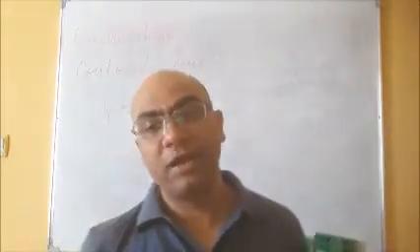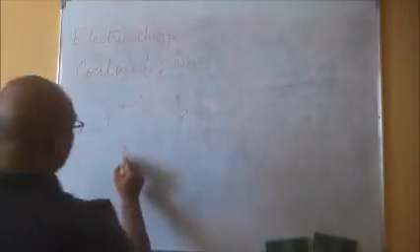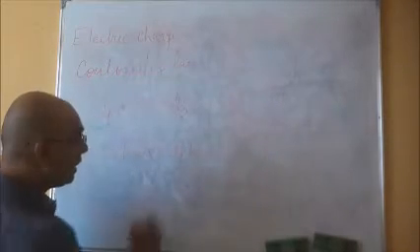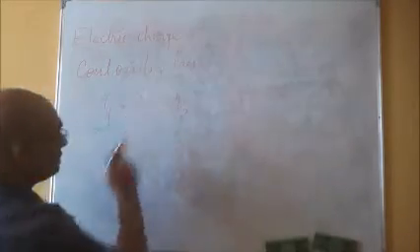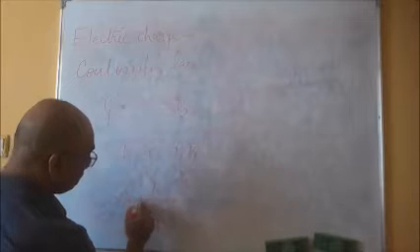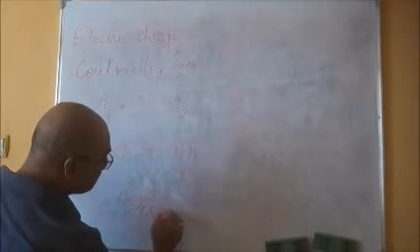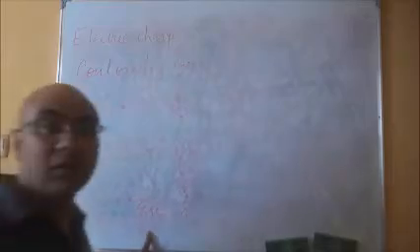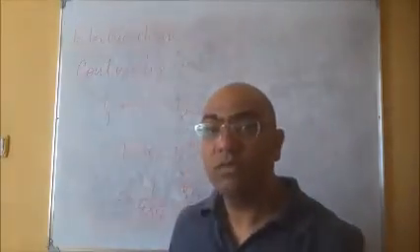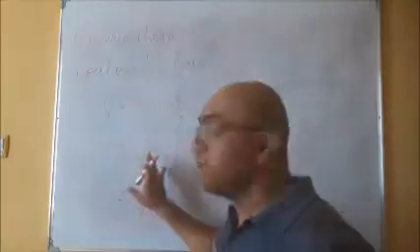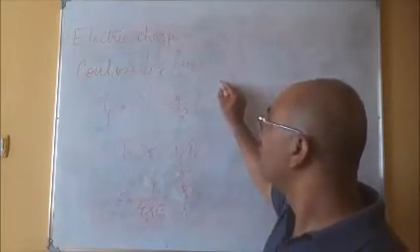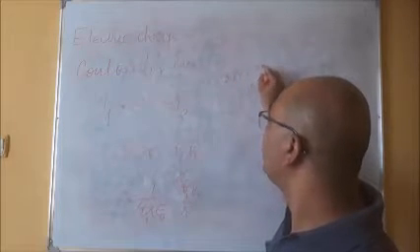The force nature will depend on the nature of the charge, and the value of this force is directly proportional to the product of the charges and inversely proportional to the square of the distance between the charged particles. If we use a constant for this Coulomb's law, 1 upon 4 pi epsilon naught is a constant which is used to define the relation. And pi is the standard thing, you know the value of pi, 3.14, or you can say 22 upon 7.